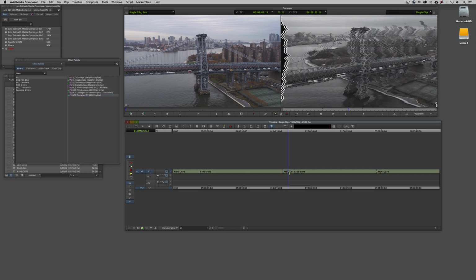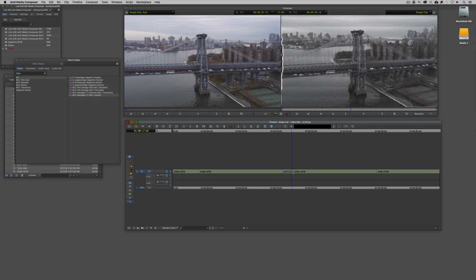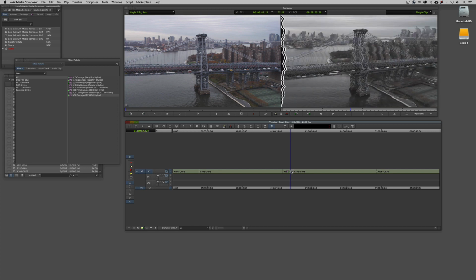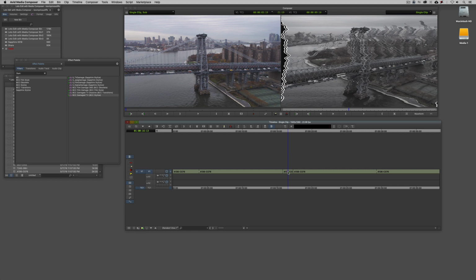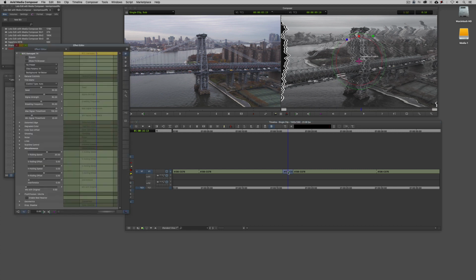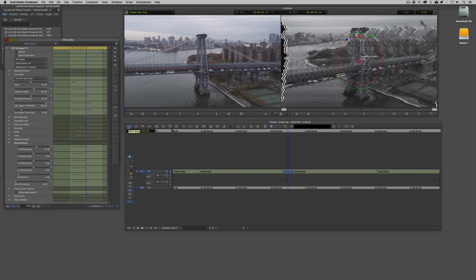And once it's there, you'll see the default state of the effect. Now, keep in mind, this is a damaged TV look, so the default state is going to look like a damaged TV. But what we want to do is take this, reset it, and then make it look the way that we need it to. Now, I'm going to step into effects mode, my shortcut, Shift and Y on the keyboard. If you don't have it mapped, don't worry. You can always find it right here at the left side of the timeline window.